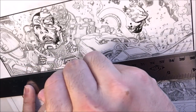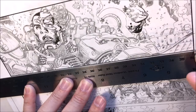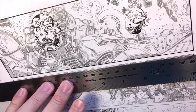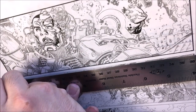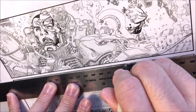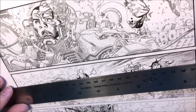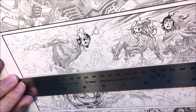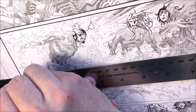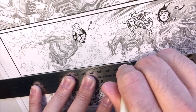Now you'll see me using this 18-inch ruler. If you have a 12-inch ruler, it'll work, but an 18-inch ruler is much easier. When I have an 18-inch ruler, I just align the ruler to the lines. But if you have a 12-inch ruler, you have to make sure, is it too much to the left, too much to the right? But if you have an 18-inch ruler, which is larger than the paper size, it's easier. One less thing to worry about when you're aligning the ruler to the lines. And take your time inking slowly.